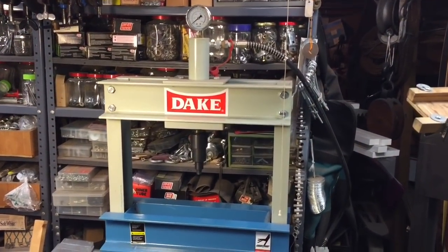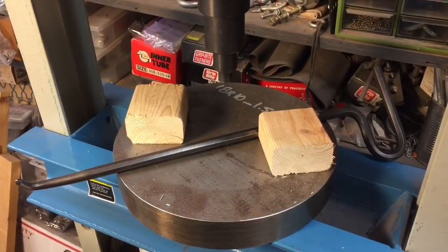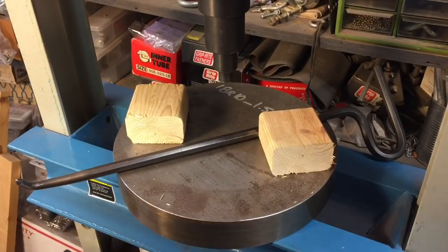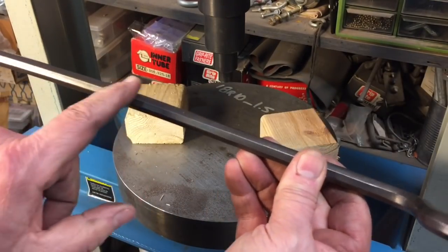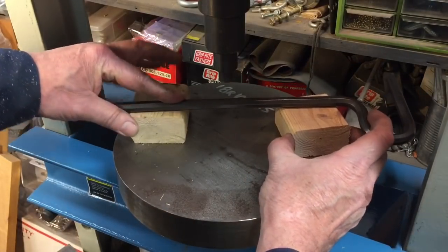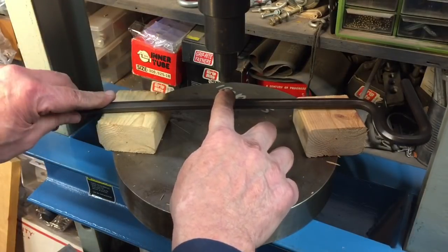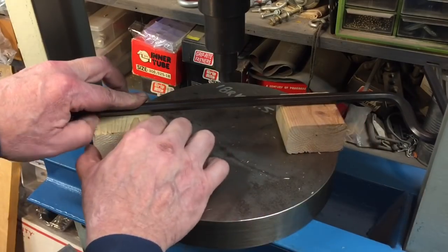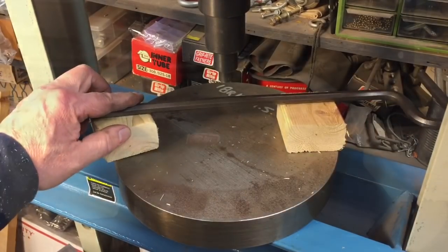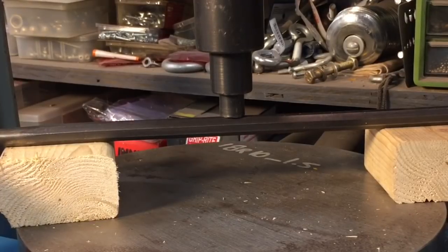Everybody's favorite — I've got to tell you, this is one of my most favorite tools to play with down the shop. We have a steel round plate for the bottom base. It's always good to have some kind of blocks — steel blocks, wood blocks — because that's what you tend to put the item on that you want to bend. You want to see about where the bow is, place it over the blocks, and separate them as much as you can so it will give the metal room to bend. Let's put some pressure on it — see how it's coming down now.